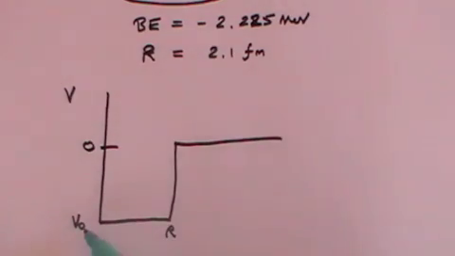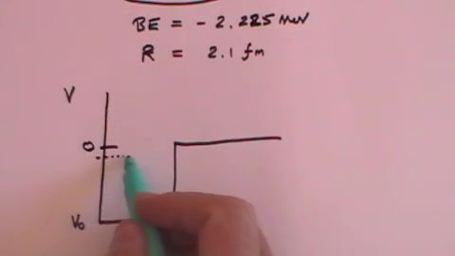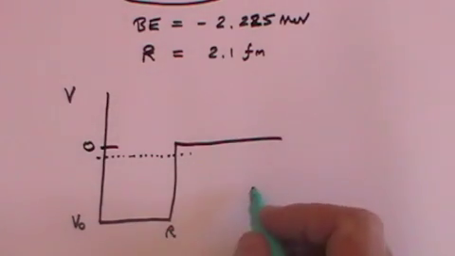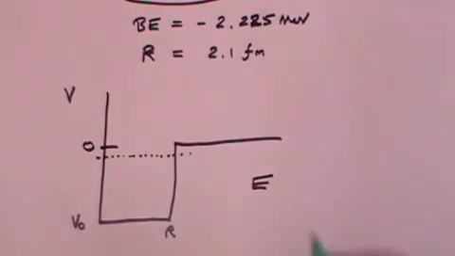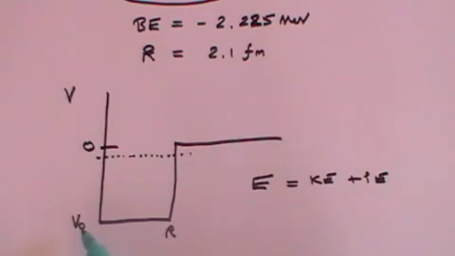Now, it's important to notice that V0 is certainly not the binding energy. The binding energy, it will turn out, sits somewhere up here. It's also negative, it's minus 2.225, but it's very, very much less in magnitude than the nuclear potential energy. This is the potential well, which is essentially creating all of the binding energy. Now, why is the potential energy not the same as the binding energy? Well, because we know that energy, which is in this case the binding energy, is equal to the kinetic energy plus the potential energy. And this is just the potential energy.